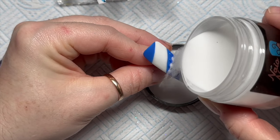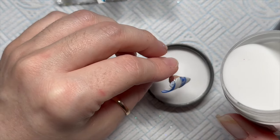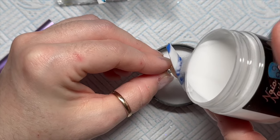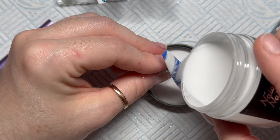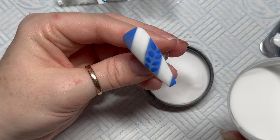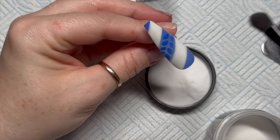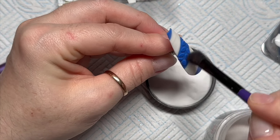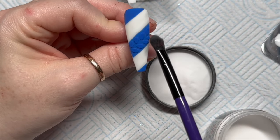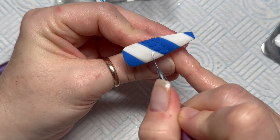Don't cure that — I'm going to sprinkle it with clear acrylic powder. What's happening is the wet gel polish is sucking up the acrylic powder. Tap off any excess and then watch — if the gel polish starts to go shiny it means it can suck up some more, so sprinkle a bit more on. Keep going until it stays matte, then pop it in the lamp, cure it, and brush off the excess acrylic powder. We've got our little V shapes!